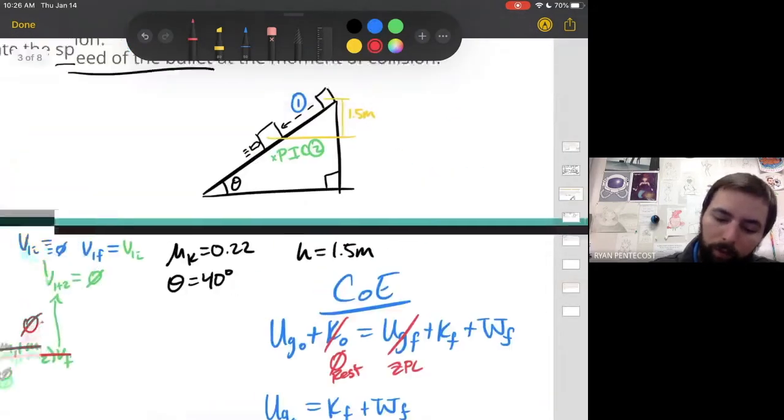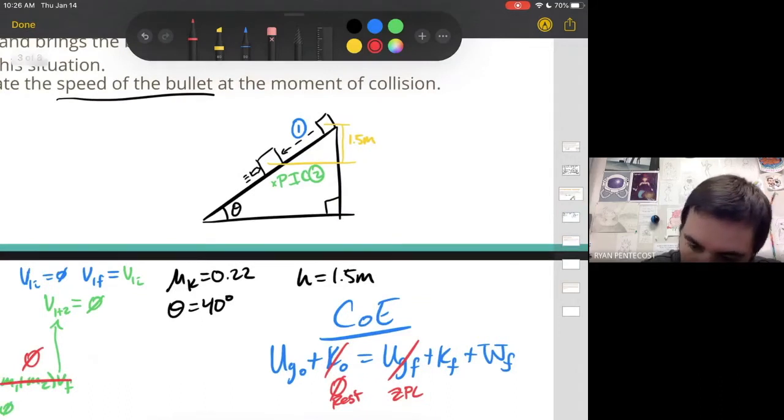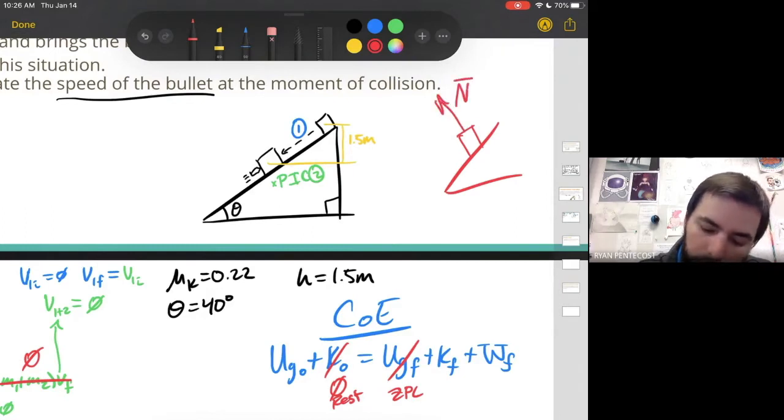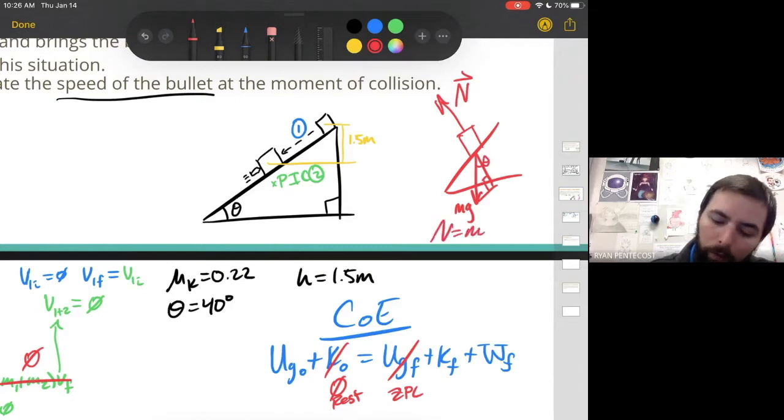If we look over here, let's see, if we have a block on an incline, normal is coming off at an angle, while mg would be straight down. So if we look at the components here, that is your angle theta. So normal will actually equal mg cosine theta if you look at that triangle there. And then the distance, I'll actually get another triangle so we can look at that.